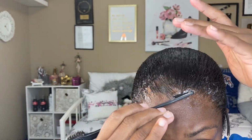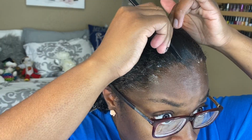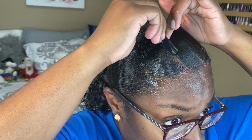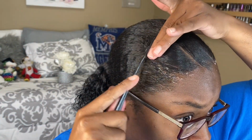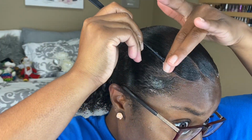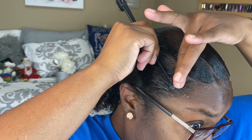Okay, y'all, that's my favorite part, the edge part. I'm really not gonna walk y'all through this part because I have an edge video on my page. I will insert it somewhere in this clip. So doing my edges, I first just slick it back. I do like the Nike swoop thing. So you just slicking it back and then you parting with a swoop at the end, if that makes sense. But just watch it.